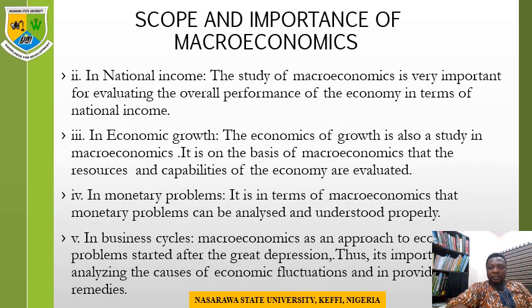In national income, the study of macroeconomics is very important for evaluating the overall performance of the economy in terms of national income. While we look at individual income, the summation of this individual income, that is all the income attributed to all factors of production, is what results in national income. So if individuals can earn more, or if individual factors of production can earn more, ultimately it will lead to an increase in national income. And macroeconomics focuses on looking at this area, and it is important for every economy.